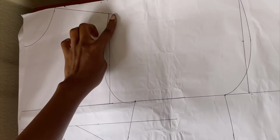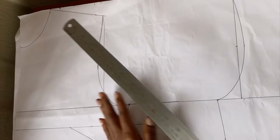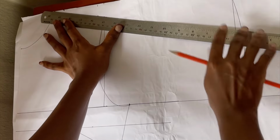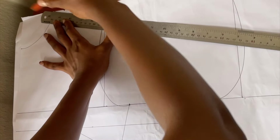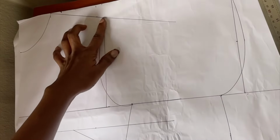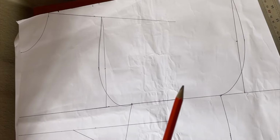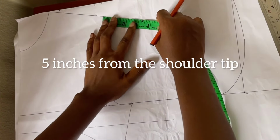So over here is my already drafted bodice pattern. So from the shoulder line, you are going to extend it. That is, you're going to draw a continuous line from your shoulder line. So after drawing the line, you're going to be marking 5 inches. You know this is a cap sleeve and your cap sleeve is not supposed to be long. Your measurement shouldn't be more than 5 inches. It should be between 3 to 5 inches. So I am marking 5 inches.